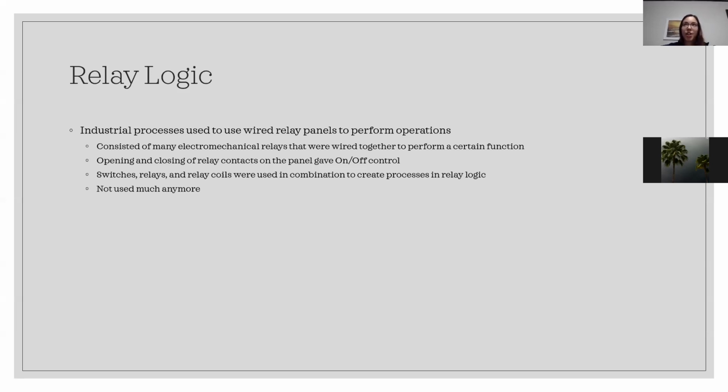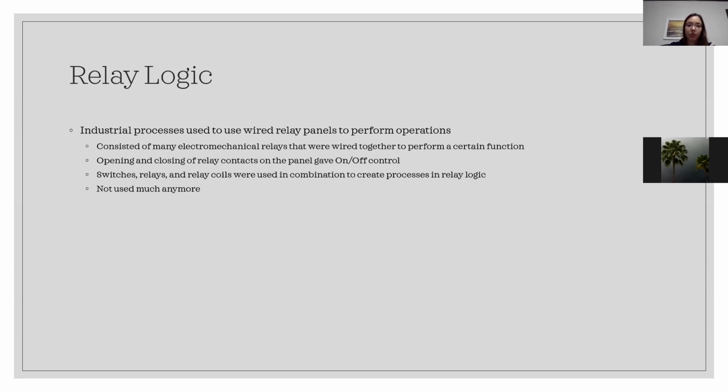So you could chain the relays with things like switches and relay coils to create more complex control flow. So relay coils, basically, I don't want to misspeak because I'm not exactly sure how they were used in relay logic, but typically relay coils only can represent 1 bit of information.